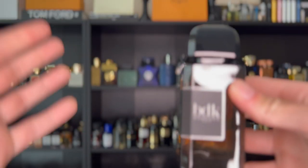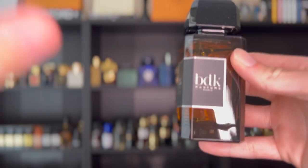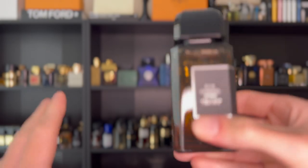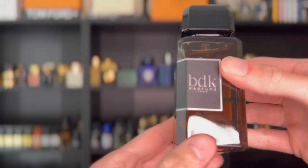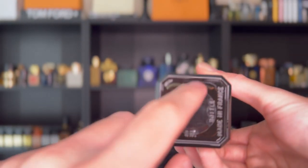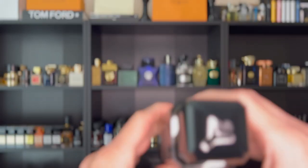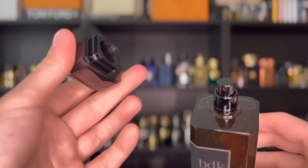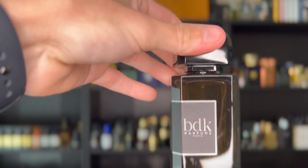Taking a look at the bottle, it is your traditional BDK bottle. This one, however, is the only one that comes in a black glass colorway, which looks incredible. Of course, Gris Charnel is stickered right there on the side — BDK Parfums Paris. On the bottom you'll find your sticker with some information and batch code, and these are made in France. On top of the cap you have the BDK logo. These caps are very heavy, and the atomizers click into place extremely snugly.